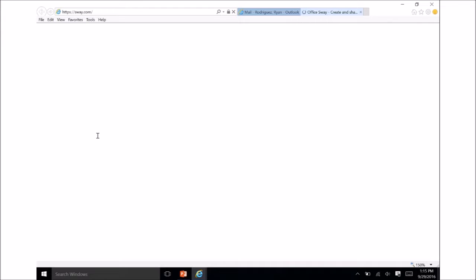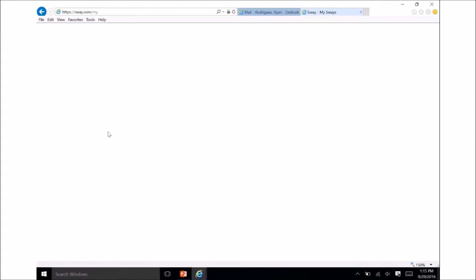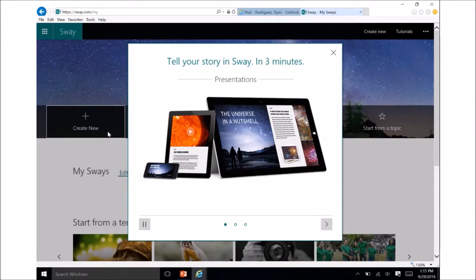If prompted, you're going to click the Get Started link on the page, just like here. Get Started. The page is going to use your Office 365 credentials to log you in automatically. It may take a moment, so please be patient. If you happen to get this informational screen, that's okay. We can just go ahead and close it with the X.